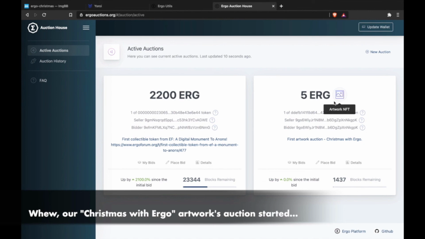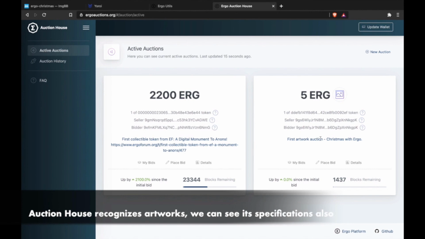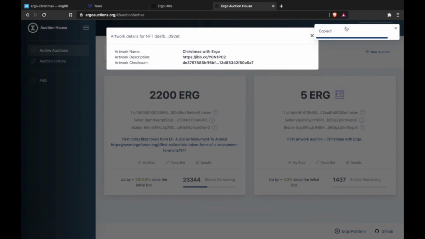As demonstrated, you can just copy the URL for where the image is stored online. But we now have the benefit of Ergo Auctions loading images directly into the dApp, which I recommend is something for you to try out following Ergo Summit.